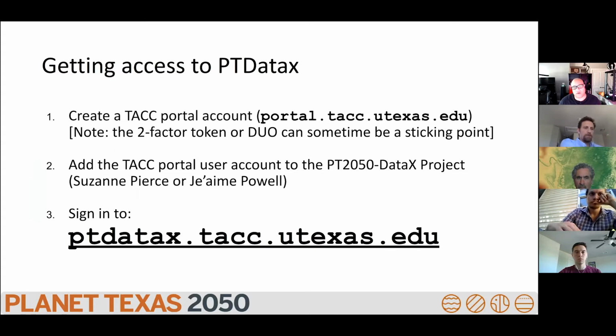Again, just to go over it, to remind you for those of you that are new to this meeting, getting access to PT DataX is a little bit of a process. So we'd like to make sure people are aware of what's going on. The first thing you want to do is to create an account on portal.tac.utexas.edu. One thing that I want to make sure that you're aware of, we have two-factor authentication because we want to keep all our data as secure as possible. Take the time to do the token where you use Duo or any other two-factor software you want to use, so that you can always pull up a code if you need it.